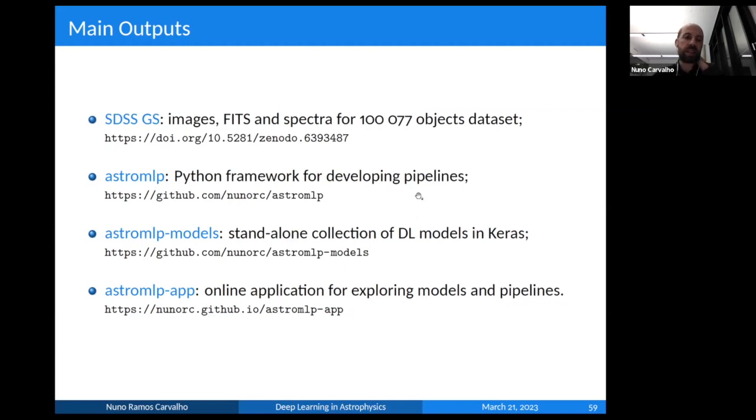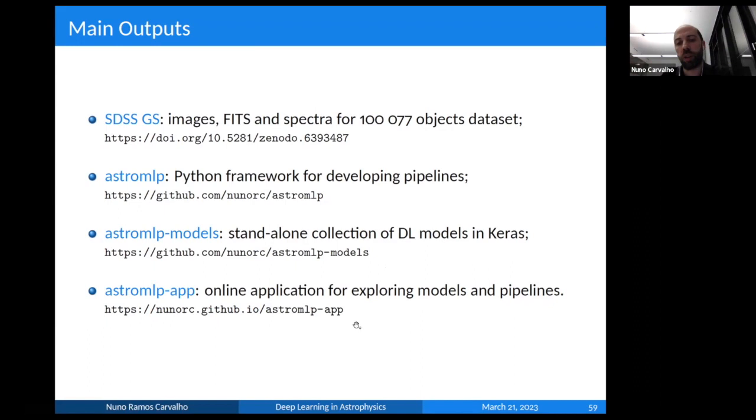We also have this framework implemented in Python for the pipelines, and a different package repository for the models, if you want to just use the models and don't want to use the pipelines. Again, all these are available on GitHub with a permissive MIT license, so you can just use it in your own research.